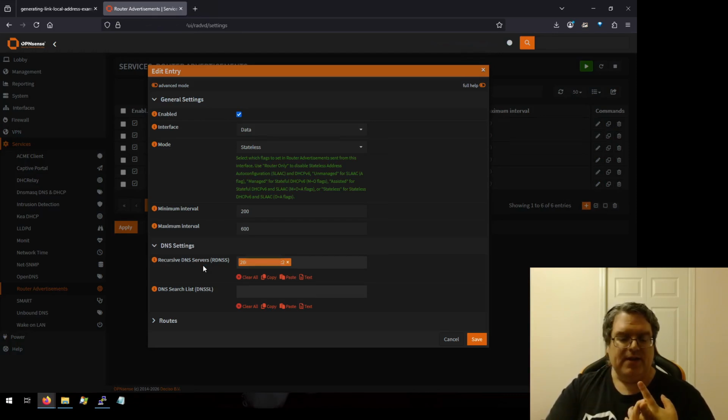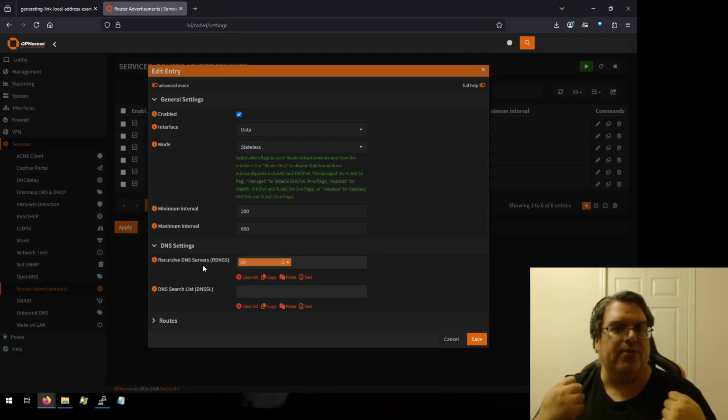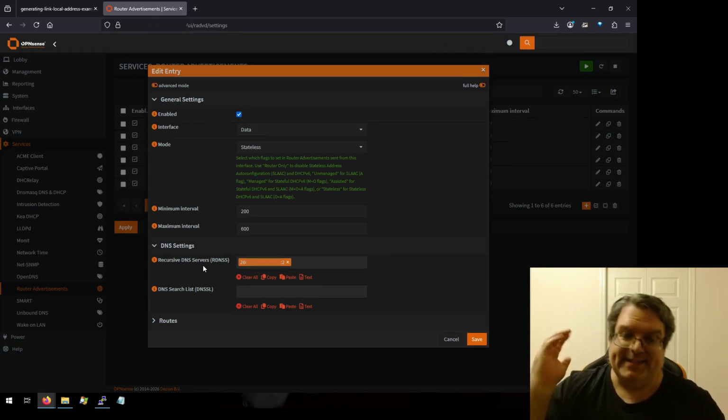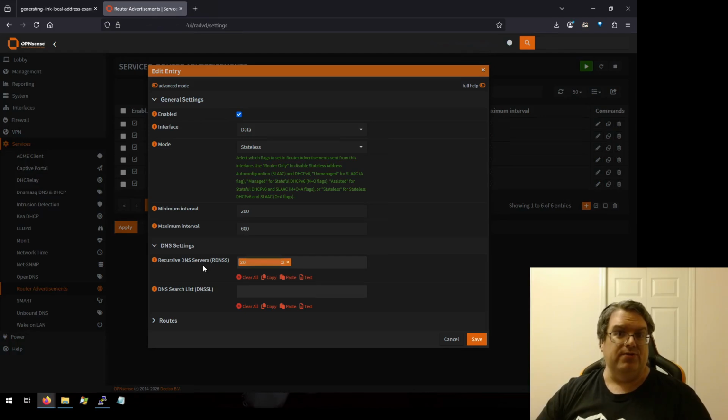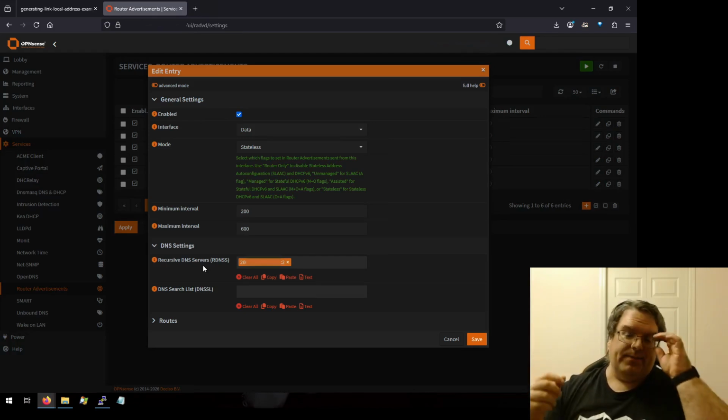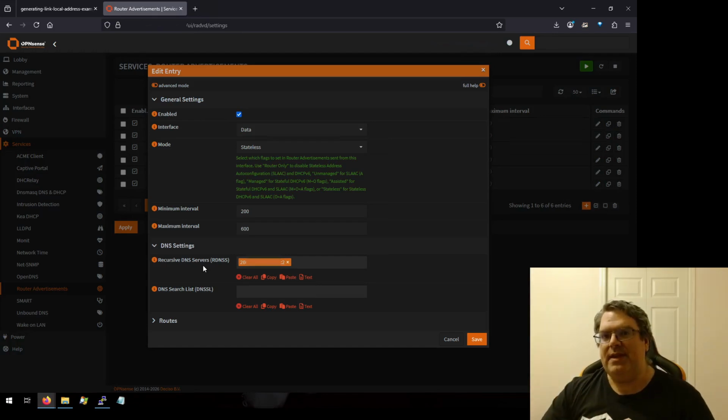If you have the O flag set, it knows there is other configuration in the router advertisement packet. And in this case, it's a DNS server. Here is a DNS server that you should use. Ta-da! Great. You can do the same thing in Cisco configuration, in IOS XE, because I've done it before.